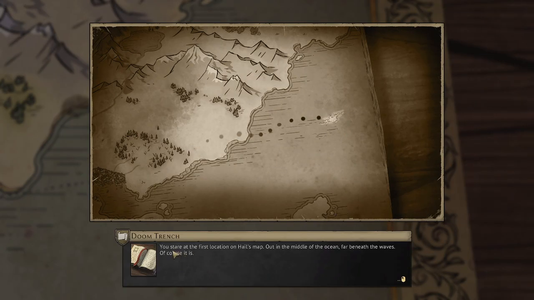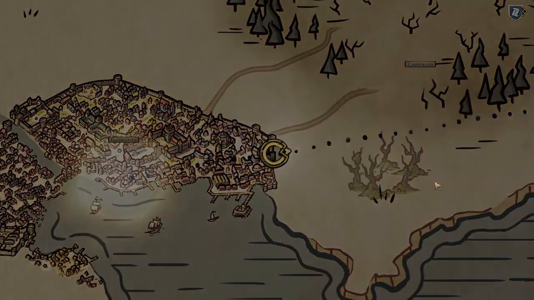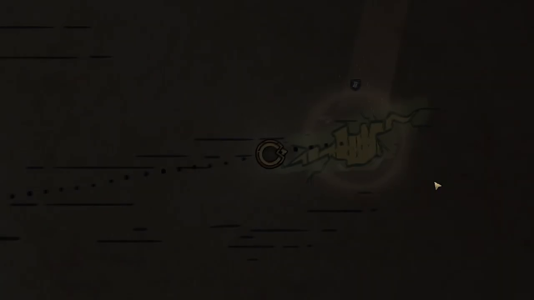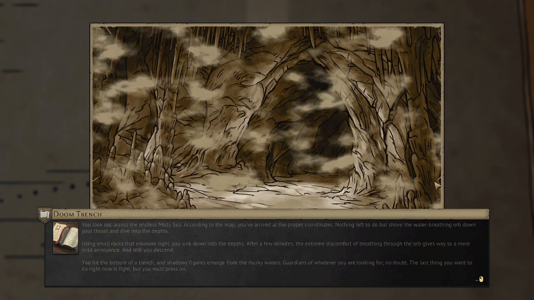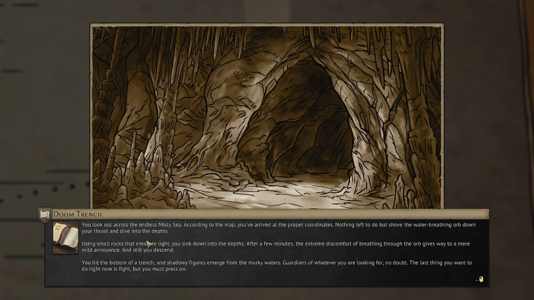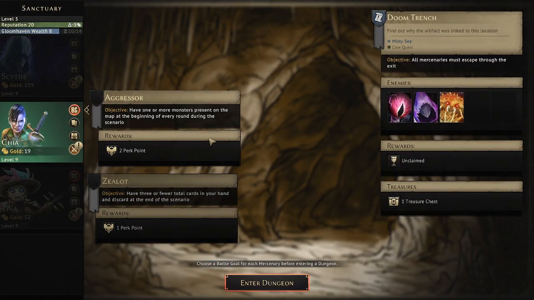The first location on Hale's map, out in the middle of the ocean, far beneath the waves. Of course it is. Of course it is. Yup. Annoying. As in, you know, it's in the sea, it's annoying. You look out across the endless misty sea. Oh my god, I'm going to skip. According to the map, you've arrived at the proper coordinates. Nothing left to do but shove the water-breathing orb down your throat and dive into the depths. Using small rocks that emanate. Okay, I don't care about that.